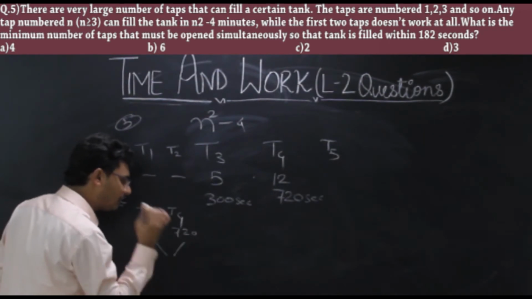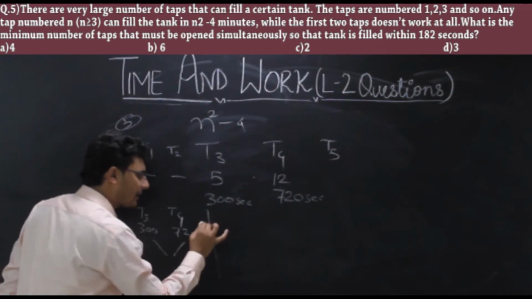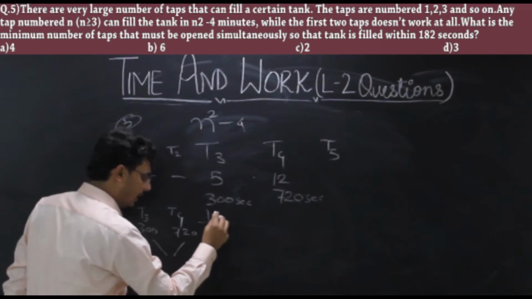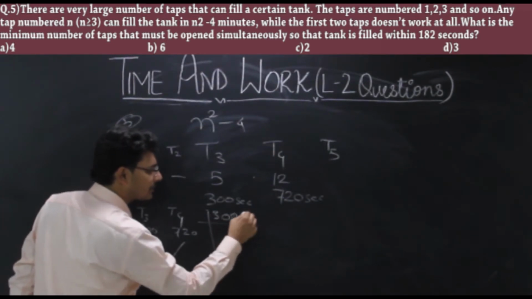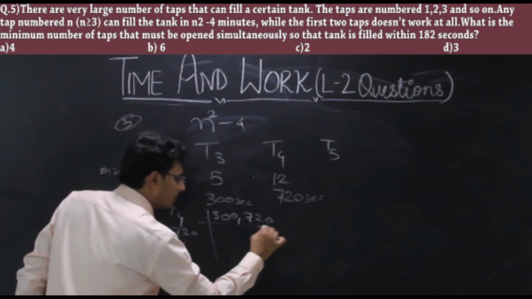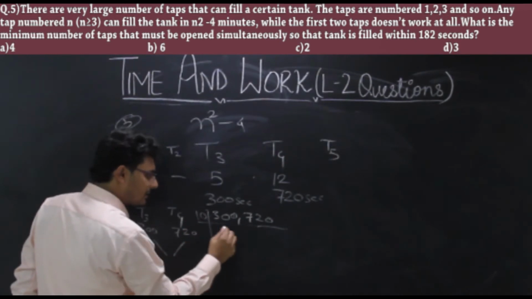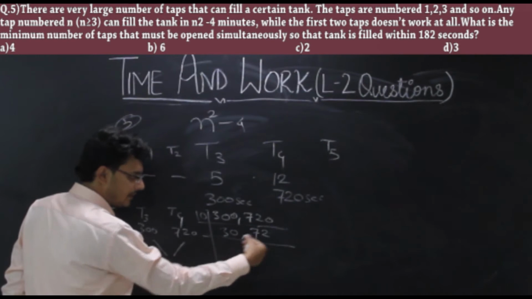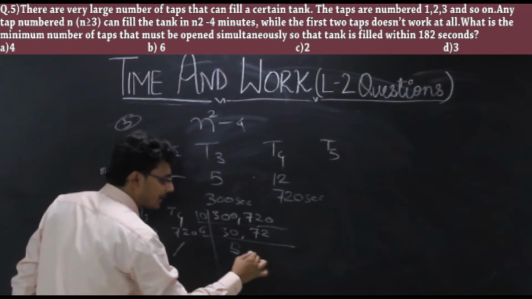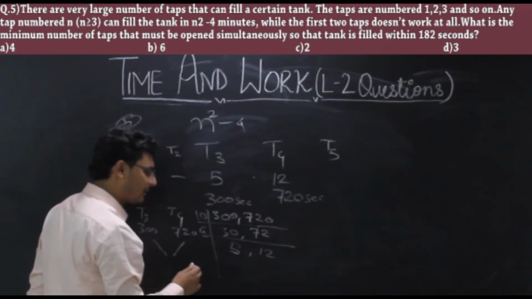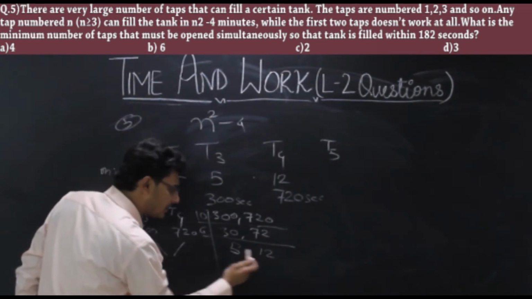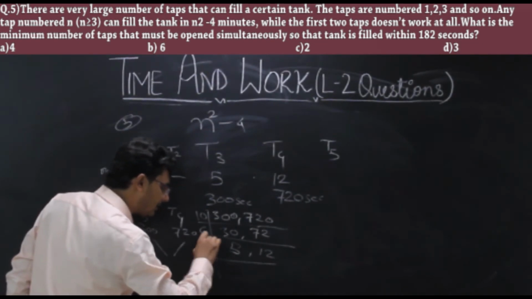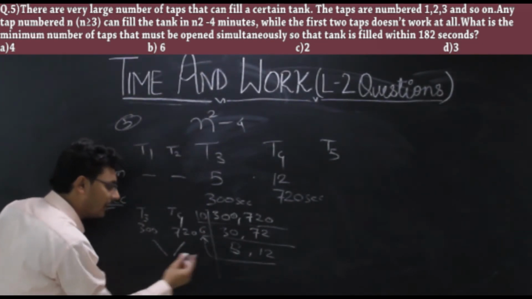So what is the LCM of this? How we calculate LCM, if you remember from school, is nothing but 300 comma 720. So for LCM I'll divide by 10. So this is 30, this is 72. Again this will be divisible by 6. So 6 5s are 30, 6 12s are 72. Now nothing is left in common. So now LCM will be all these things multiplied. I'll not multiply, I'll just write it as it is for calculation's sake.